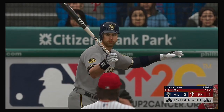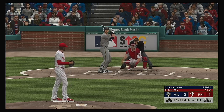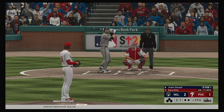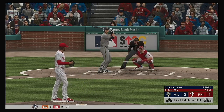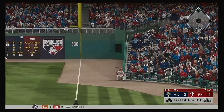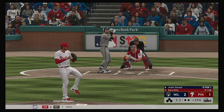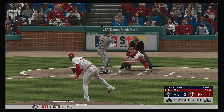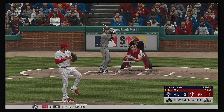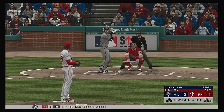Inside corner called strike — one and two, fouled off. Hits are now even at four apiece. Swing and a miss as he ran that two-seamer right by him for the second out. Digging in for a second at bat, Scott Kingery — the 2-1. Fly ball out to straight away right — Yelich is under it, and that retires the side. Justin Smoak steps up — a swing and a shot hit down the corner, nearly a big fly to start the inning, instead a foul ball. And that's low — a good eye there as he works the count back full. You can bet they love ball four here, that gives the pitcher on deck an obvious bunt situation to move the runner into scoring position.